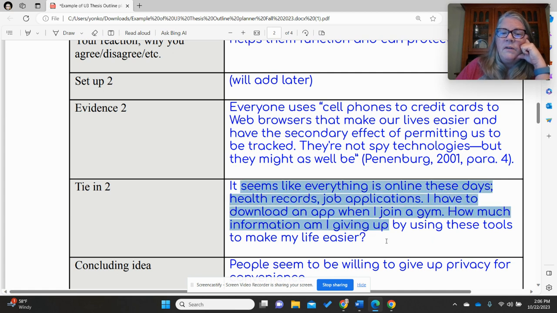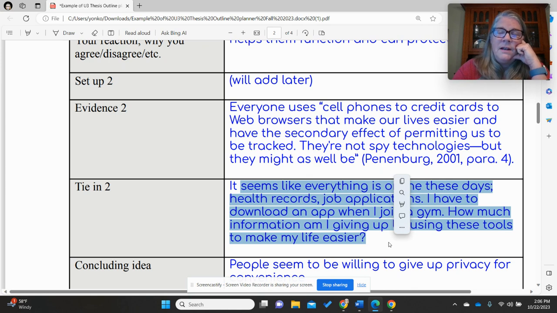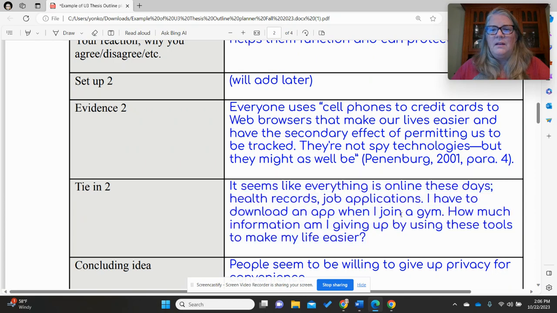Now, I will show you that if you are using personal experiences to respond to the author's ideas, you can use first-person pronouns in that section, but it's only if you're writing about your personal experiences. If you're writing about something else, some observation, some hypothetical scenario, something like that to develop your paragraph, you probably don't need to use first-person pronouns. We can work on that in the revising and editing stage, but as I'm showing you this example, that's why it's okay that the student has I here.